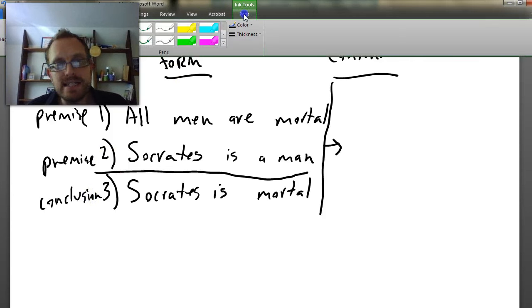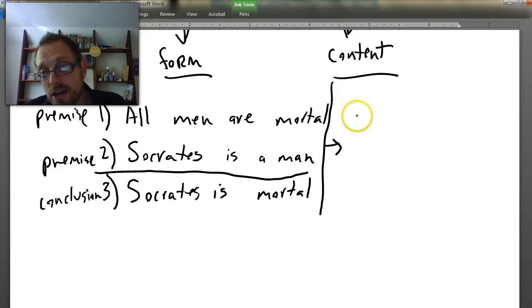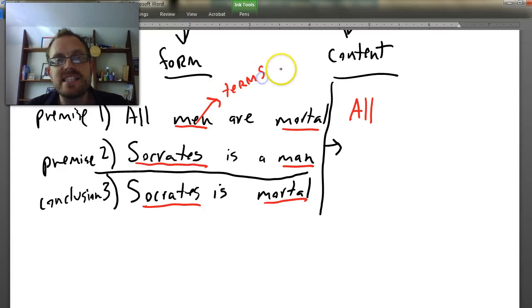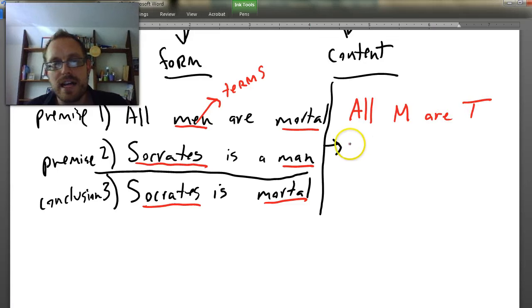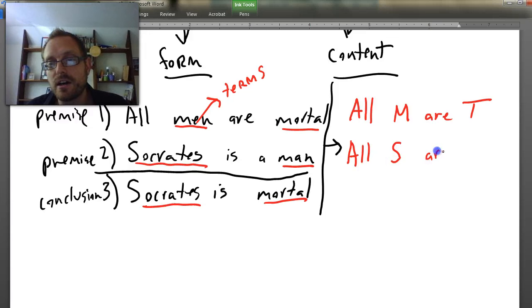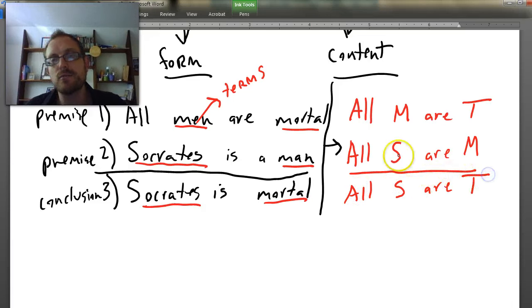Okay, but what's amazing is that logicians, going all the way back to Aristotle, discovered that these take a specific form. You'll see that these have different words that reappear over and over, right? Socrates and mortal. And these are what we call terms. And what happens if we symbolize the terms with letters? So let's do that now and rewrite this. It looks like all M are T, right? And I'm going to slightly change it just to make it a little clearer. Well, you'll know why later on in the other videos. Let's say all persons named Socrates are M, men. Therefore, all persons named Socrates are T, for mortal. You can see here, this was our T, this was our S, this was our M. Okay, so essentially what I've done is I've symbolized this argument into its form, right?